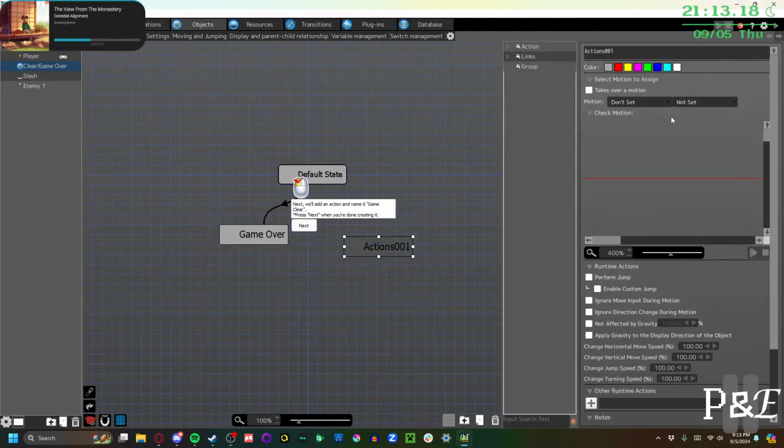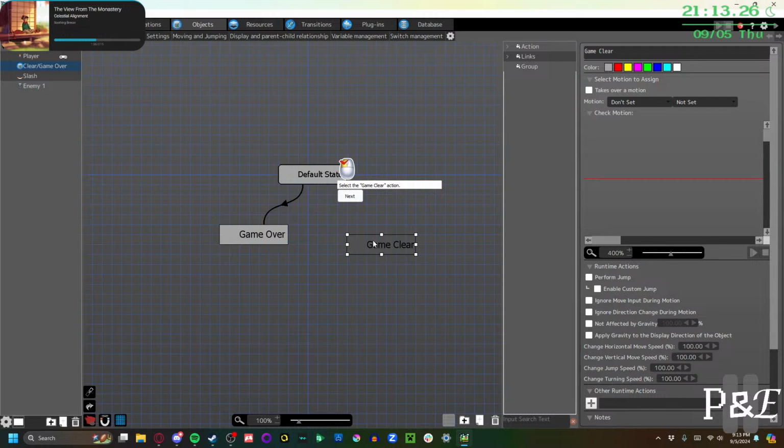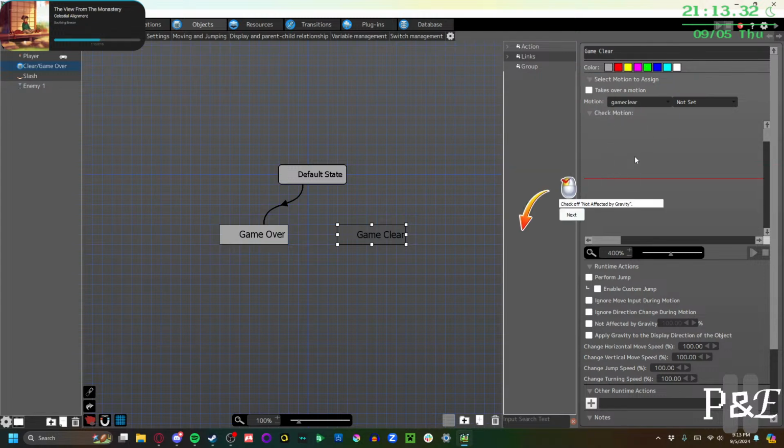Add action. Call it game clear. Specify game clear in motion, not affected by gravity every time.